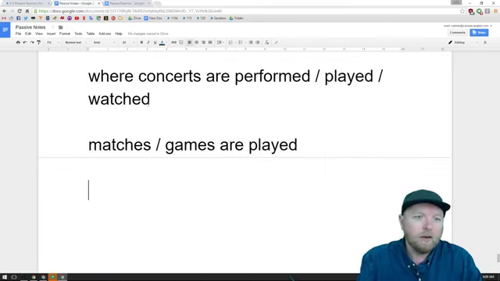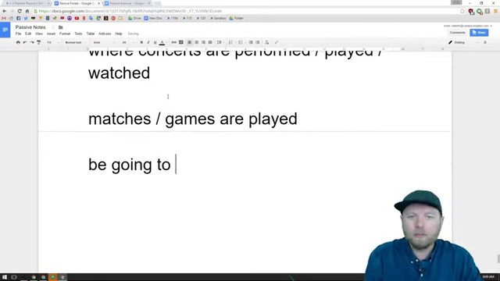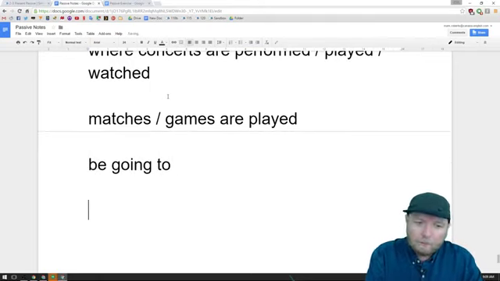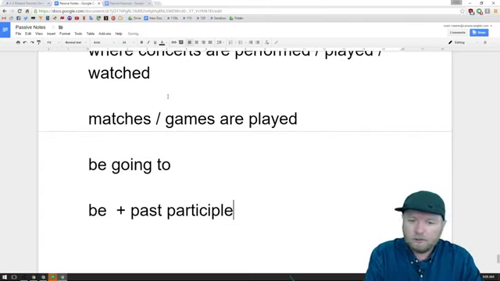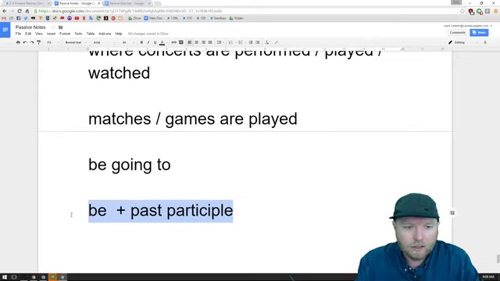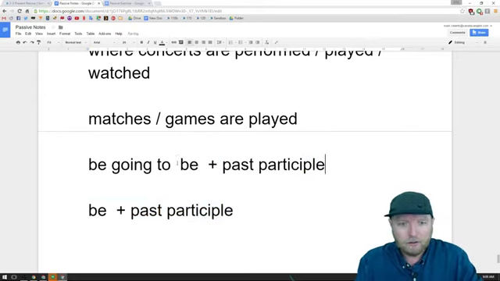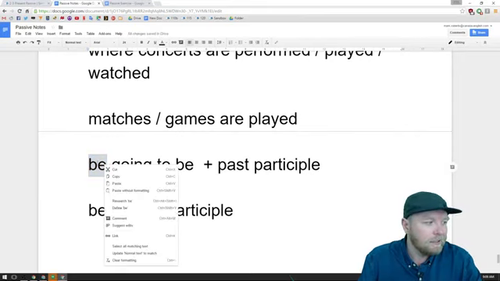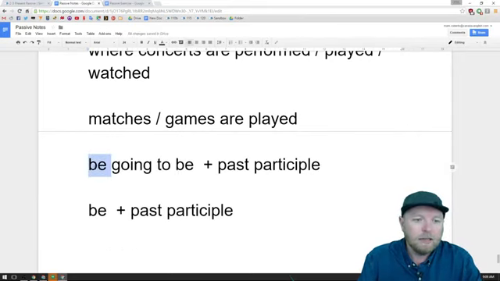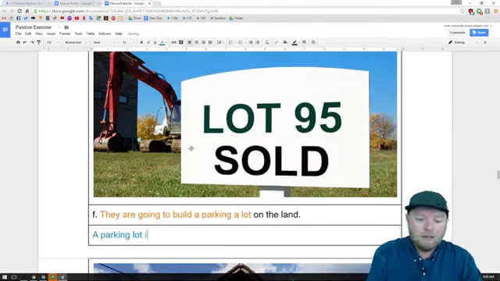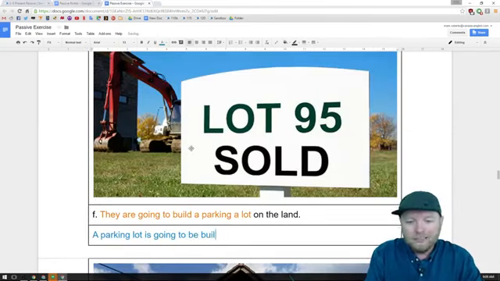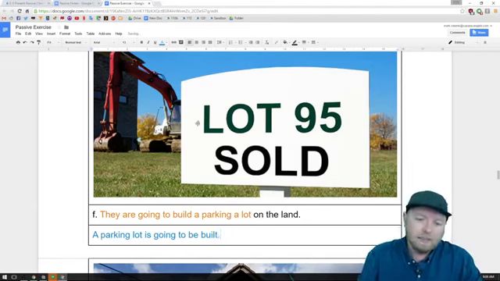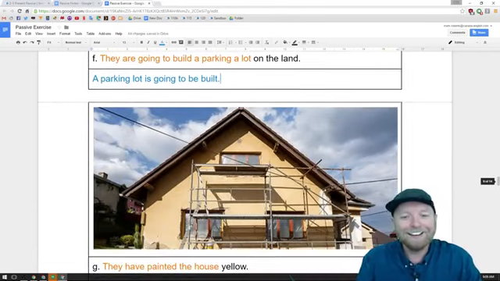Be going to. Last thing today. We didn't talk about this before. But remember, passive, you need be and a past participle. So it's super easy. Just put this here, right? A parking lot is, yes, Miguel Sorbazo, good job, is going to be. What's the past participle for build? Is going to be built. Yes. Okay, one more. I lied.